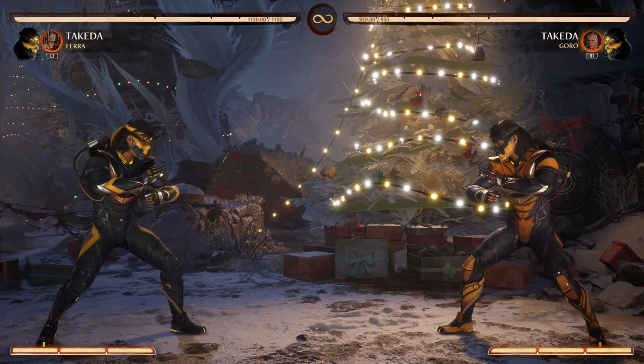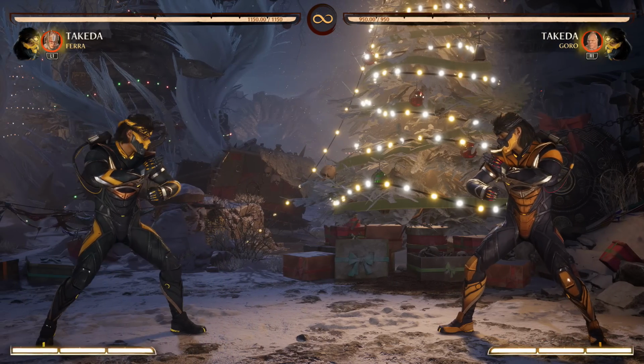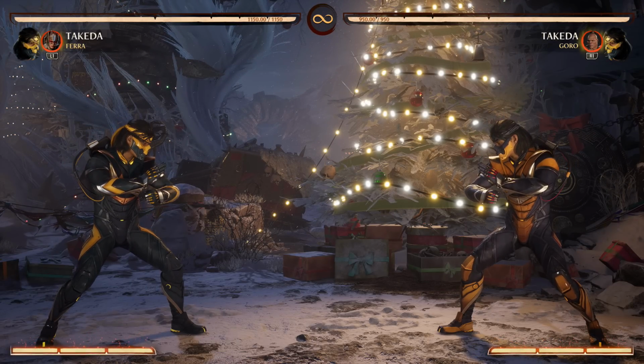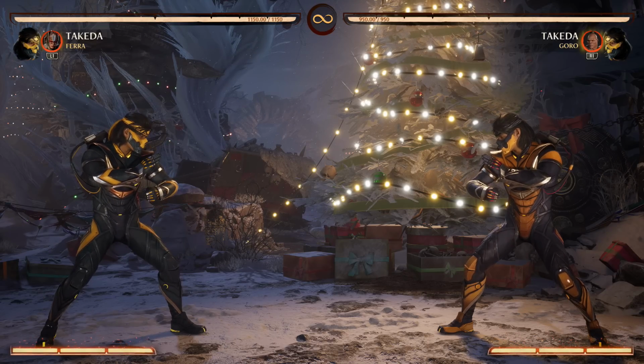Let's get into it. The main combo strings that you're going to use with Takeda, the most important one I feel, is his back 1. This combo string is so good for space control. It's amazing. It combos into everything.